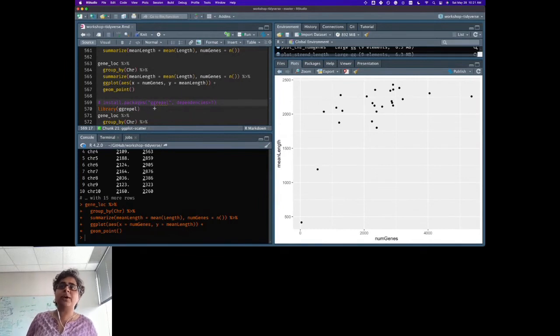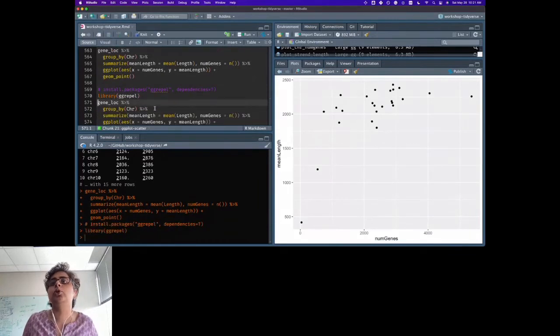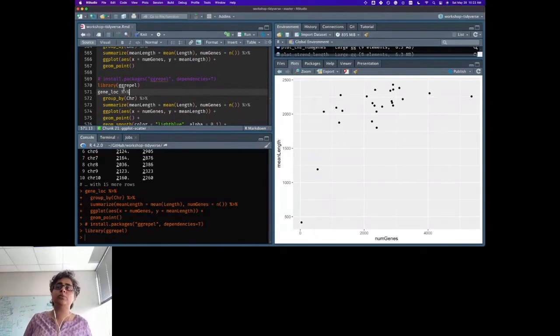By the way, on line 569, you might have to install the package. I already have ggrepel installed, so I'm just going to load the library. If not, take a second to install this package, and I'll show you what it does. Most packages that start with GG basically use the same grammar as ggplot. Whether it's GG genes or something else, I can show you those additional examples too.